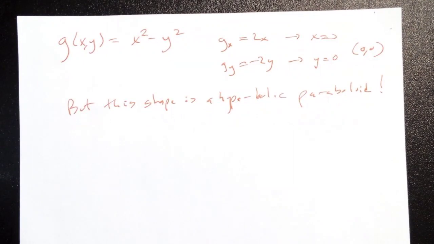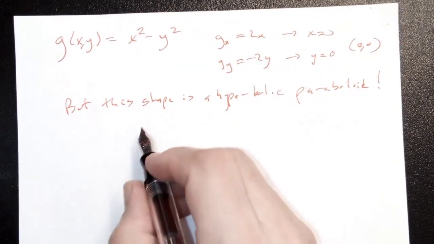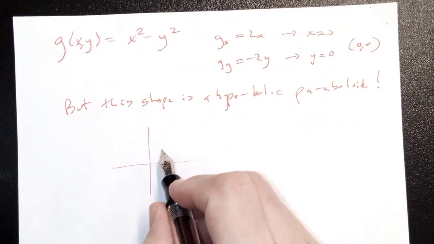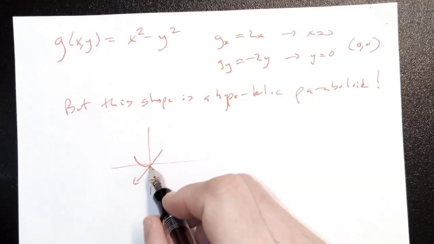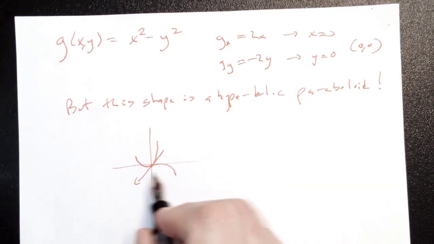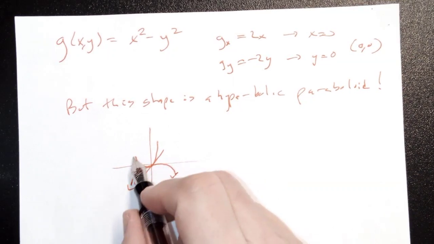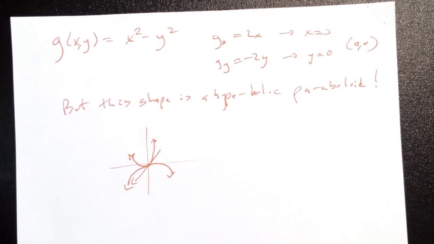And the hyperbolic paraboloid, the problem is that in one direction it goes up, in the other direction it goes down. In this case, our surface goes up in the x direction while going down in the y direction. Hold your hand out in front of you with your thumb up and your palm to one side. From your thumb to your forefinger, there's our upward opening piece in the x direction. From your palm to the back of your hand, there's our downward opening piece in the y direction.